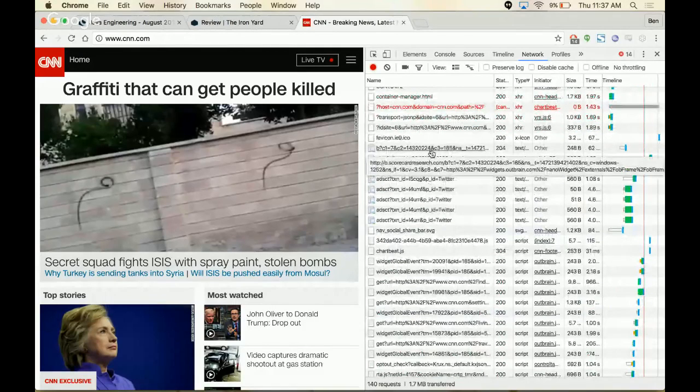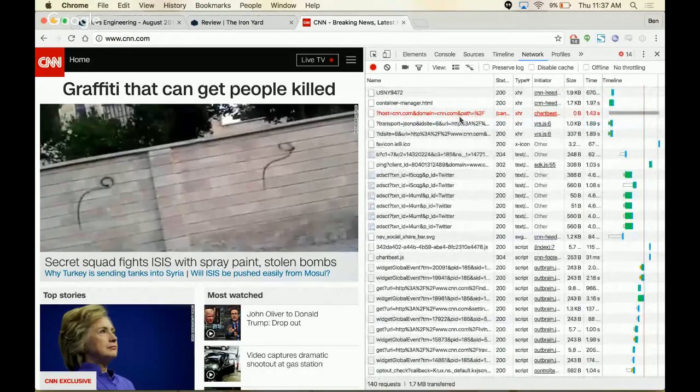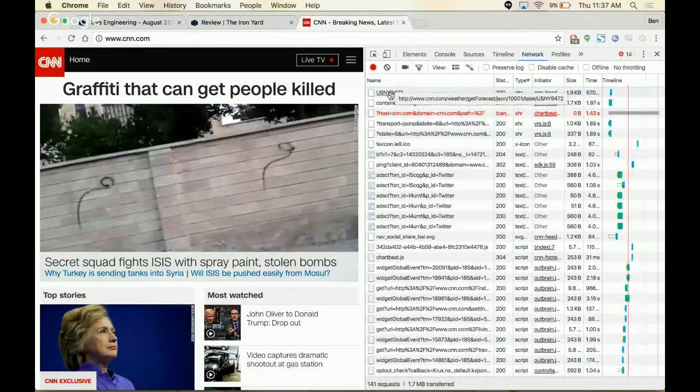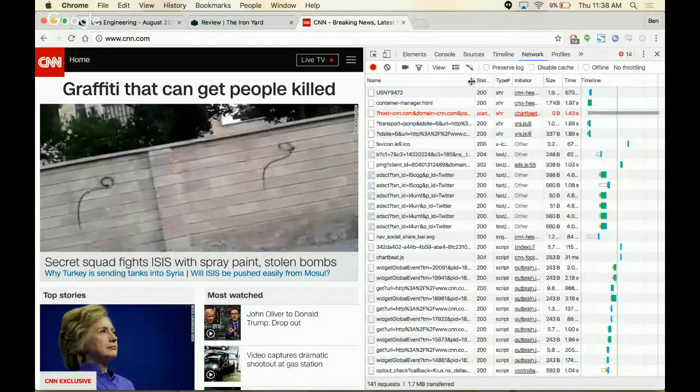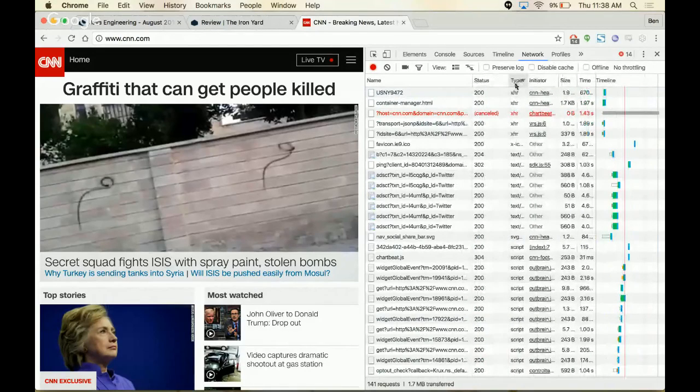This is the favicon for CNN. This XHR stands for an AJAX request. You can see it gets a forecast. So this is fetching weather forecast data that's going to populate some weather control on the current page, right? It gets pretty intense. This seems like quite a heavy website, honestly.